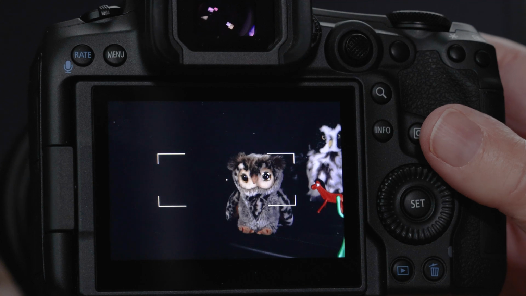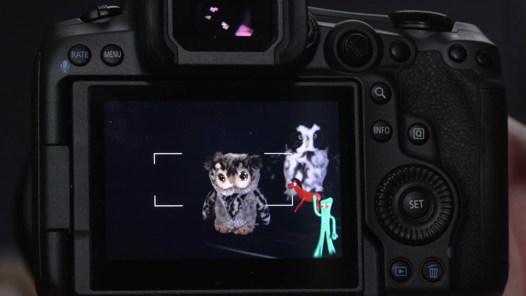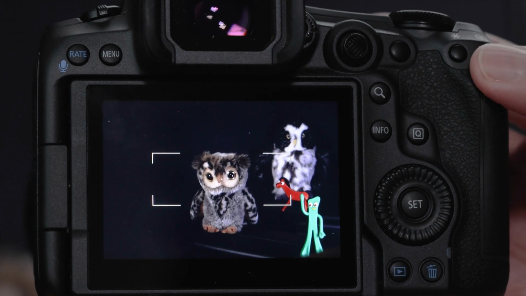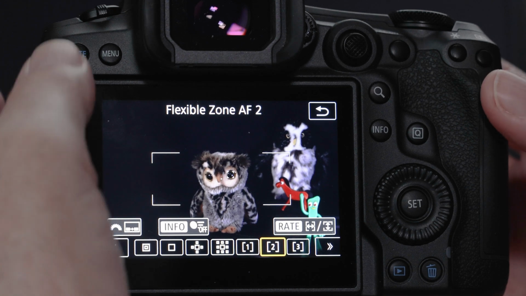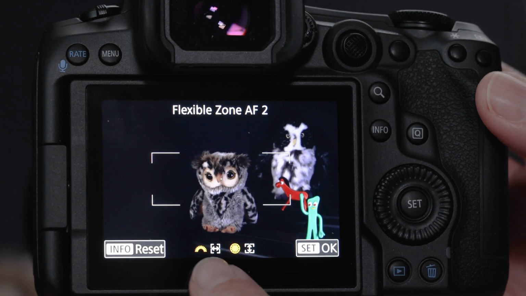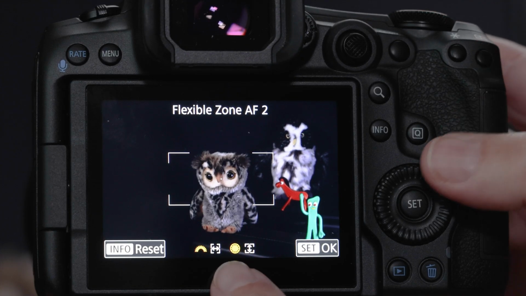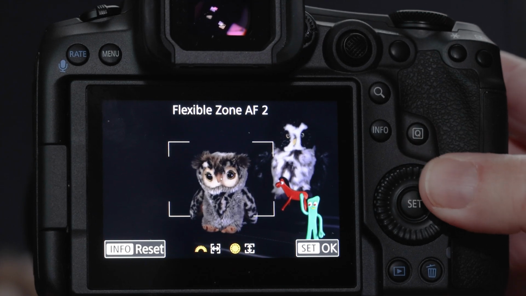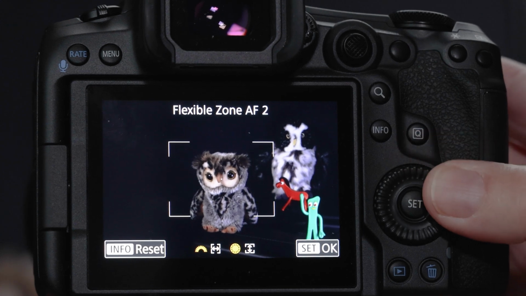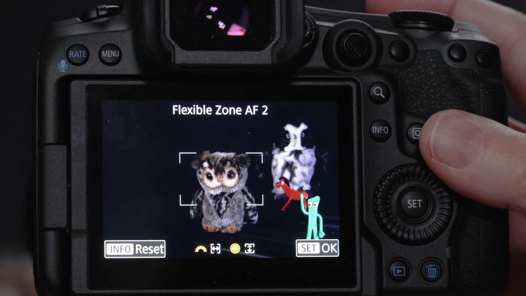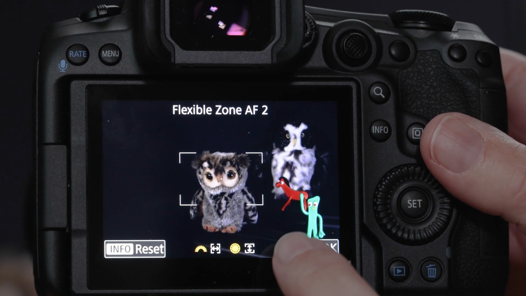In the EOS R5 Mark II, we can adjust them as we've already done. Remember that? You hit the rectangle button and the rate button, and then you can adjust them with these 2 dials right here. So that's the main dial. We can control the width there. And then the quick control dial number 1, or this back dial, we can control the height of it. Okay, I think we know that already.